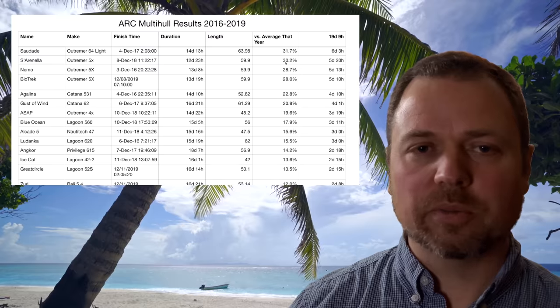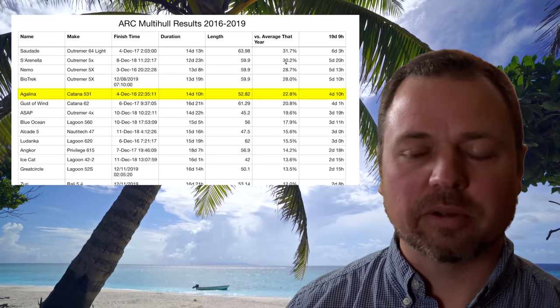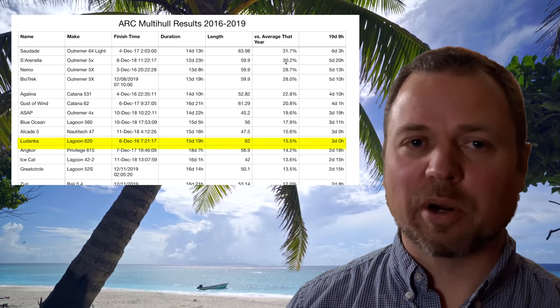It's hard to separate out what the advantages of the Outremer ultra-lightweight daggerboard cat versus the rest truly are. But looking at the percentage numbers of the nearest neighbors — looking at the next best catamaran, sometimes a Katana which is still somewhat of a performance daggerboard cat but more heavy displacement — the Lagoons do show up. This is probably why even with the handicapping they get from ARC, they come out as number one — because they're still pretty fast. So the question becomes: if we see these Lagoons passing the same crossing only a day or two behind the Outremers, is it worth the sacrifices you're going to give up to get that extra little bit of speed?